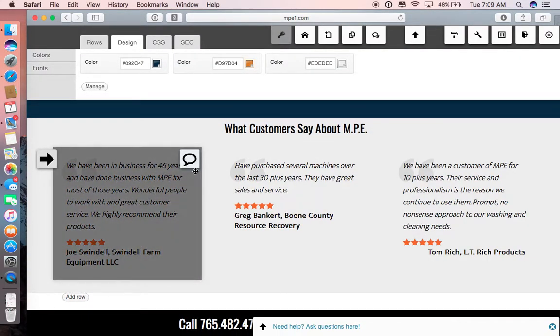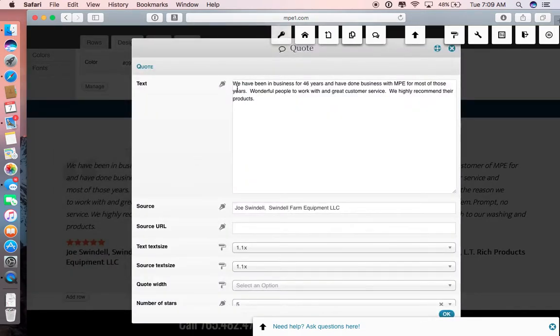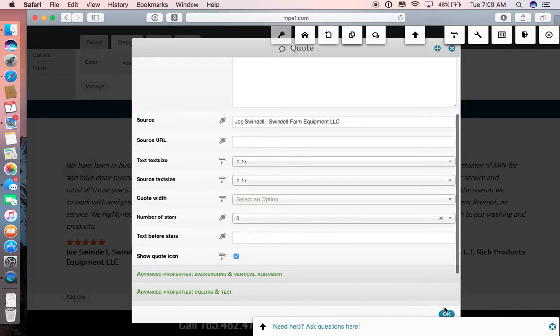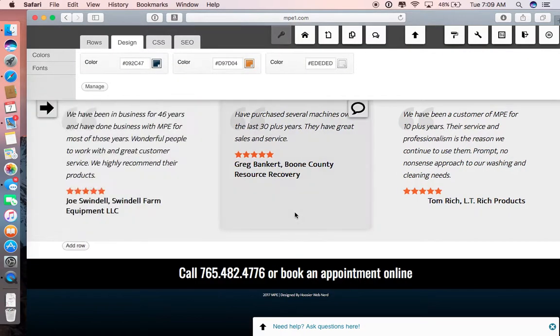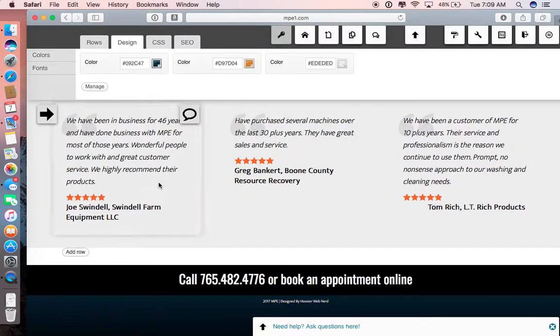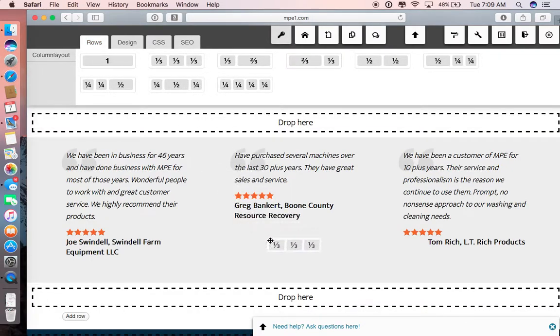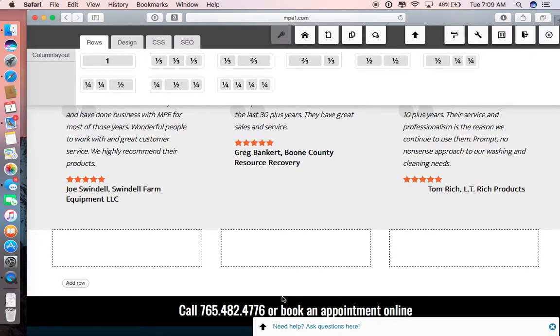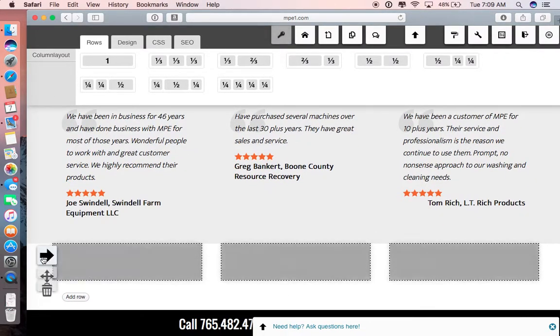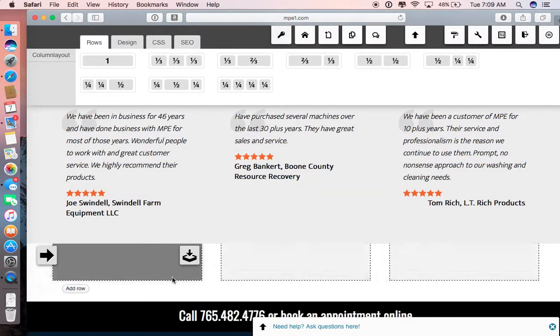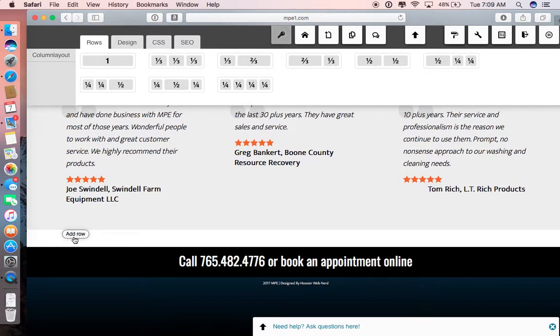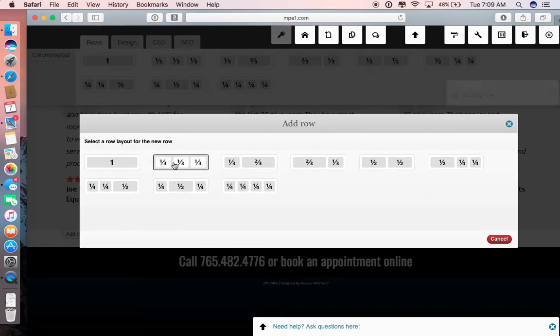And everything is the same, so whenever you change testimonials, it's all just clicking the widget, changing, and pushing OK. Let's just say we wanted to add another row of 3 different testimonials here. You can do one of 2 ways. First, you can come up here on top, do rows, and then click third, and just drag it. And it's very sensitive, so you really want to drop it on where it says drop here. And there we go. Now, I'm going to go ahead and delete this row. Another way you could do it is, you've probably seen this little add row button here. You can click that too, and then there's a third.